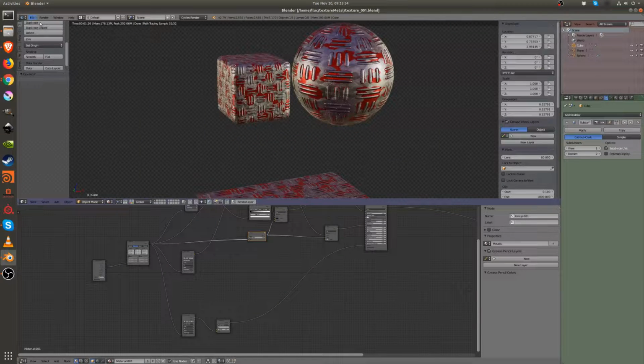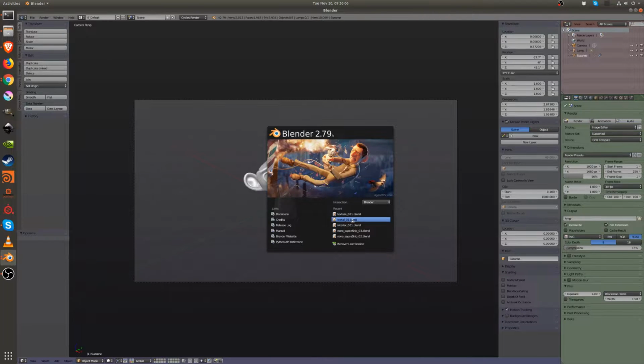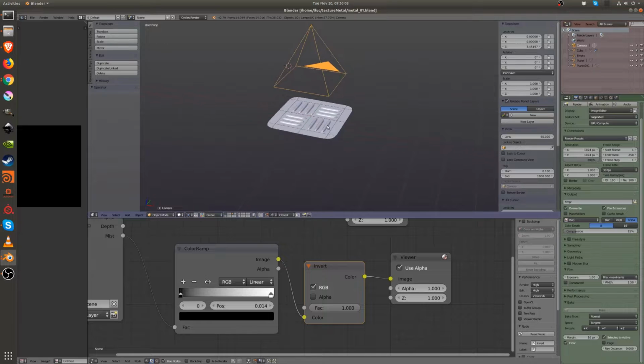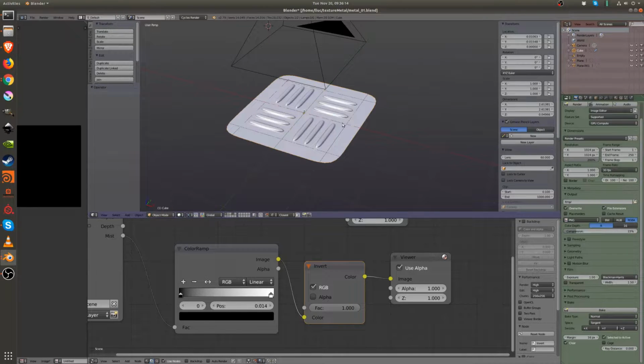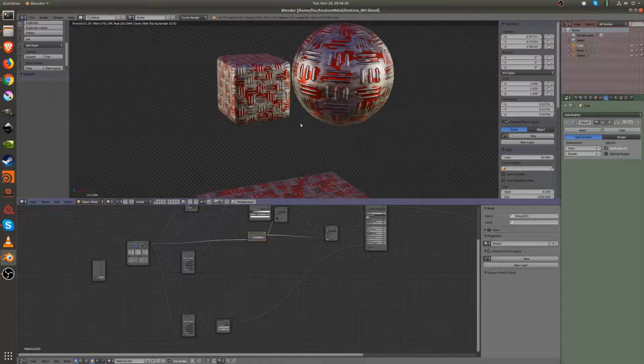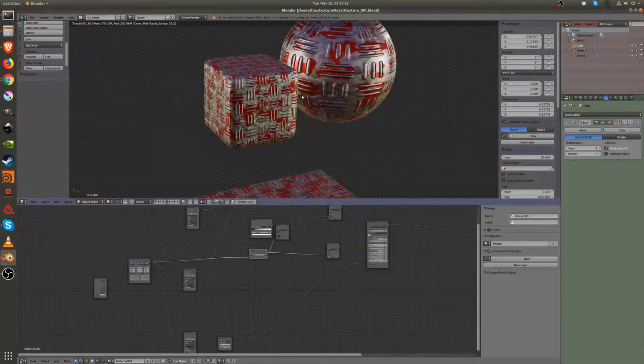Oh well, let me open another Blender. Okay, and I'm going to explain how I modeled it and baked the maps that I need to create this metal texture, kind of procedural. I use some procedural stuff and some non-procedural stuff. Anyway, I'm just going to show you how it works, and then you can look at the time lapse and see all the processes that I used to create this.